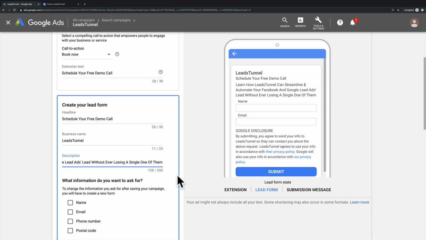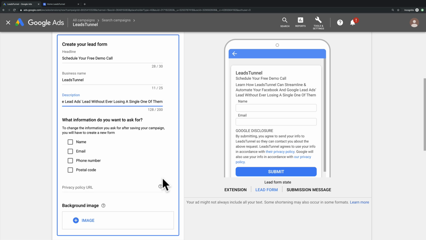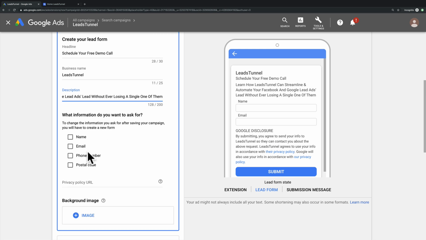All right. Now, when it comes to asking for the information, currently, as I'm recording this, there are just 4 pieces of information that you can ask: name, email, phone, and postal code. I believe Google is going to make a big change in the future where you get to ask more questions, and there are also going to be custom fields.